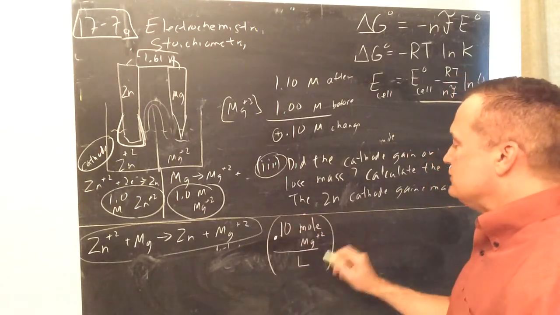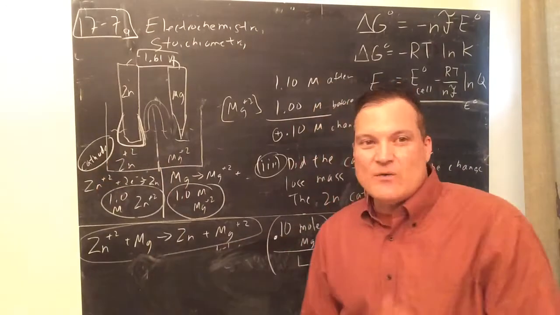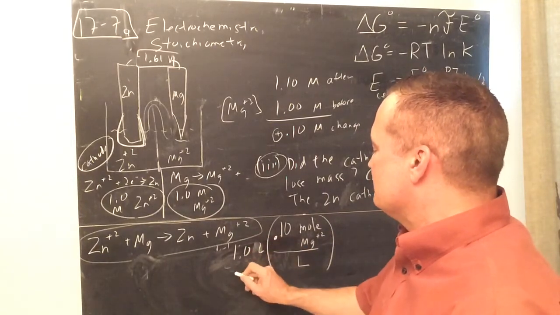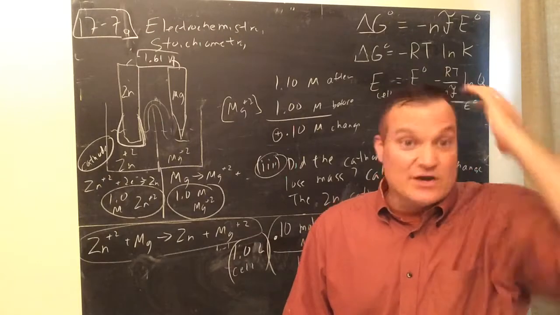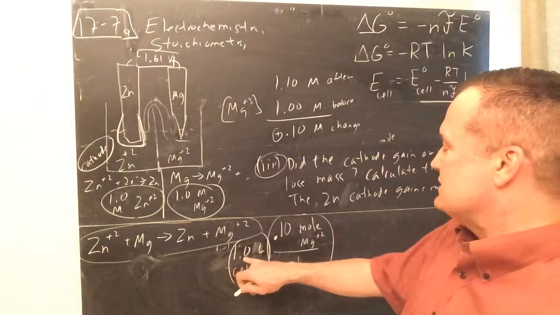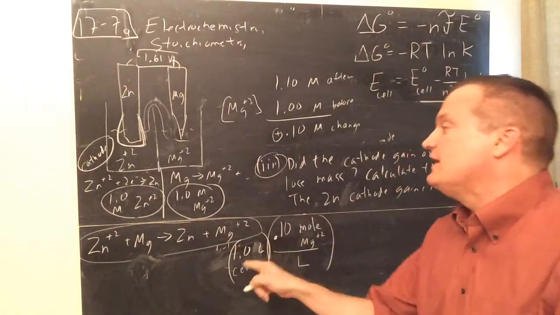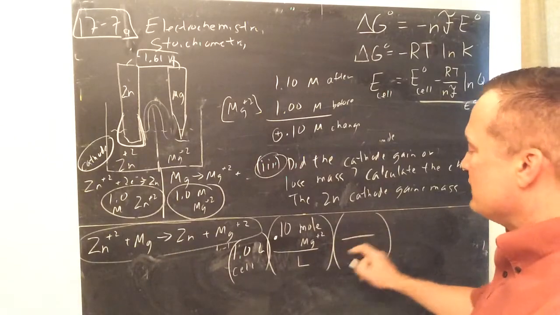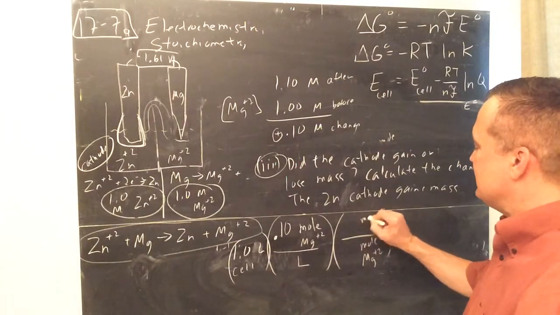And, you know what? To do this problem, you'll have to know how big the container is. So we'll just have to say it's a 1 liter container, a 1 liter cell. Though the question didn't say it, you'd have to assume it's 1 liter. Otherwise, you'd only know how much change is in that 1 liter for every 1 liter of solution. If it was 2 liters, then you'd multiply it. Or if they gave you a 2 liter volume, you put a 2 right there. So the volume is 1 liter. That's how many moles of magnesium ion are going to form.